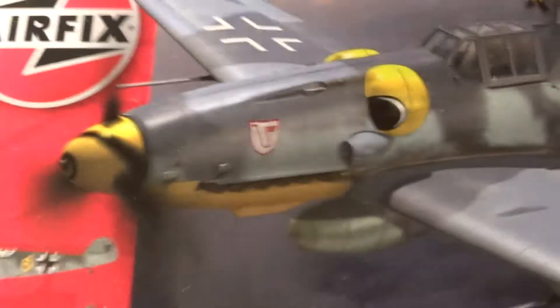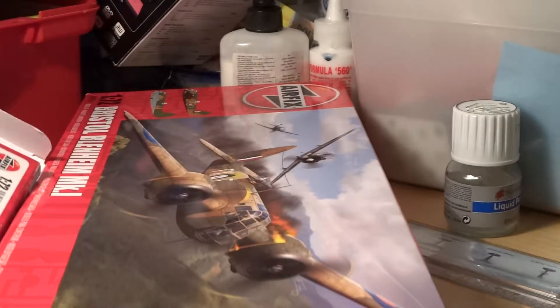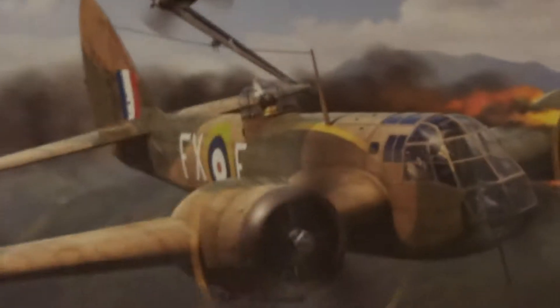Then there's this new Blenheim which is absolutely wonderful. I can show you that a bit better - this is the Mark 1. I was going to wait for the Mark 4 but this was 12 pounds. There's a place called Jatham Racing - they're not really model specialists but they get electronics and things, good discounts, and when I see it I'll go for it.